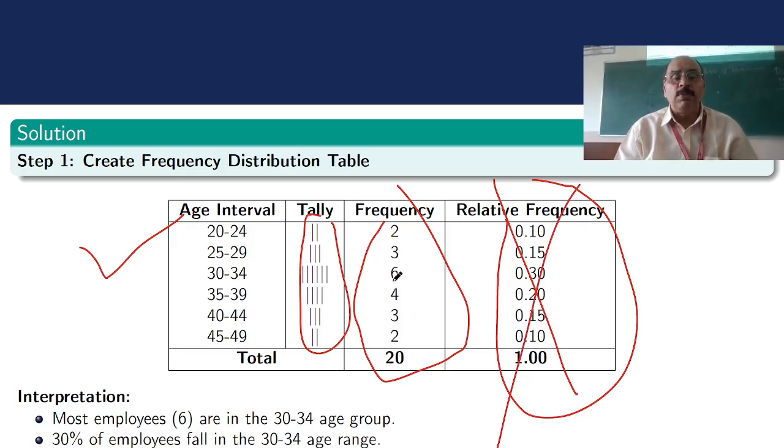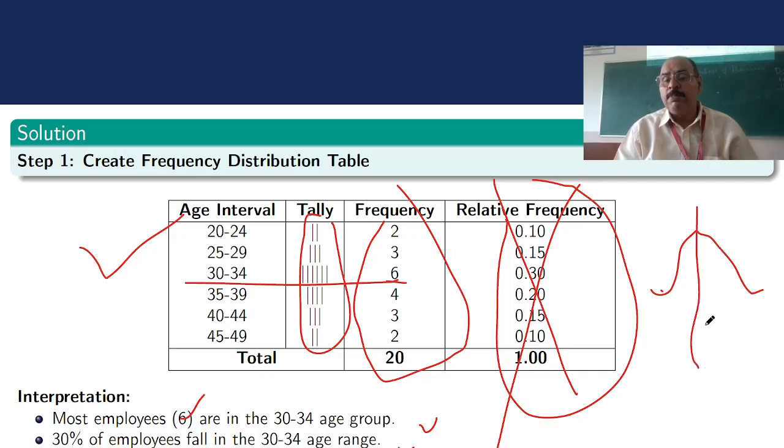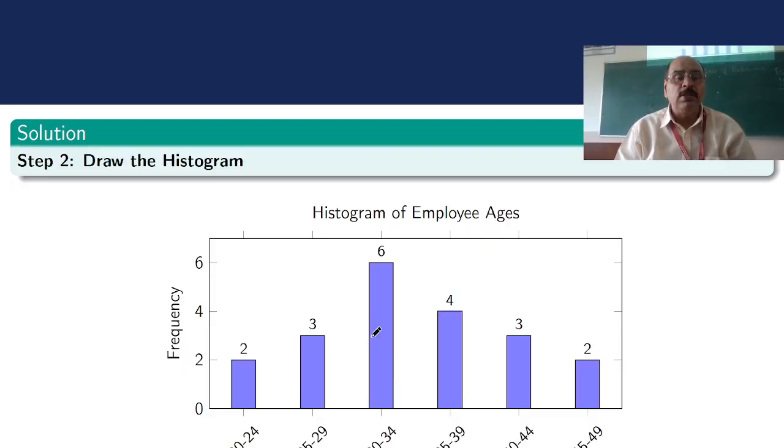So from this, what we come to understand is majority of them are in the range of 30 to 34. That's what it says. The distribution is roughly symmetric. Symmetric means what? You understand? I told you now for Gaussian distribution, when I say Gaussian distribution is symmetric, let me call this as mean, or this is a center. Symmetric means this side is same as this side. The part towards your left and your right is same if you draw a central line. That's what is called as symmetric. So distribution is roughly symmetric.